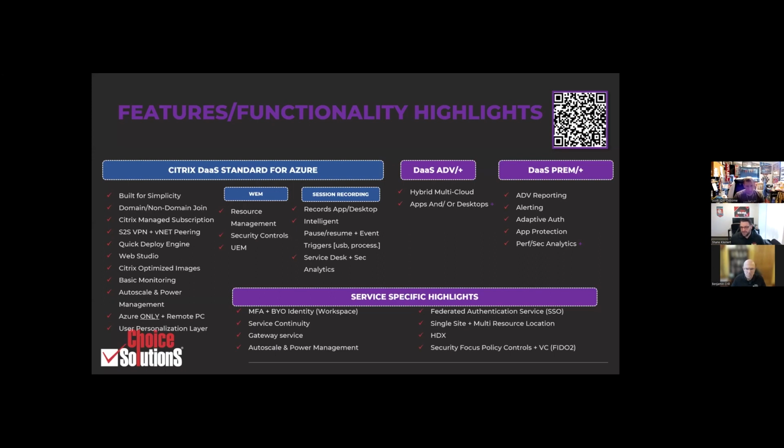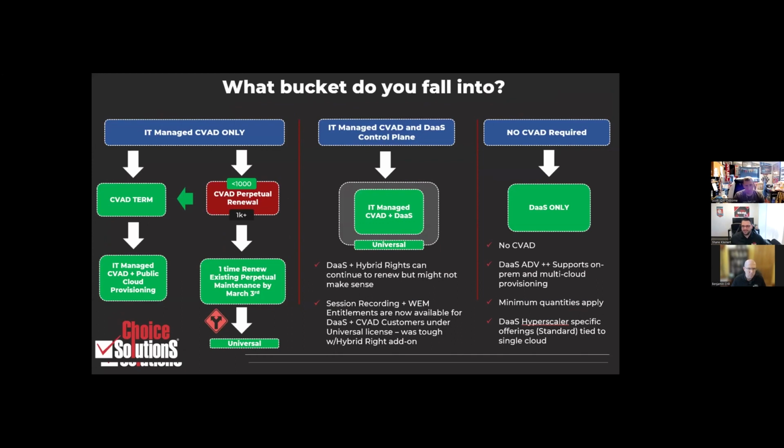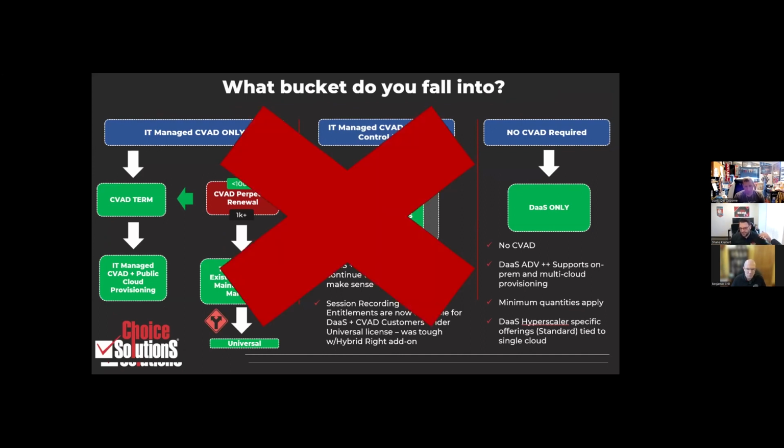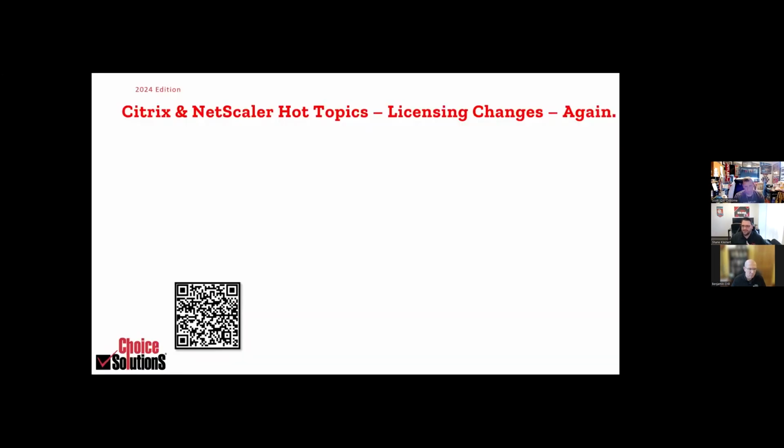So this is a slide we did in 22. This was basically entitlement updates. You got WEM and session recording in the lower versions. Then 2023 came along, and basically we said, hey, we got this new universal license and IT managed CVAD, and there's all these different directions you can go. And that was 2023. And now we're saying, hey, forget about all that, because it all changed again. And so now we're in the latest here, which we're kind of excited about. Some of those things are still there. I exaggerated that a little bit, but it really changed, and it's important to take a look.